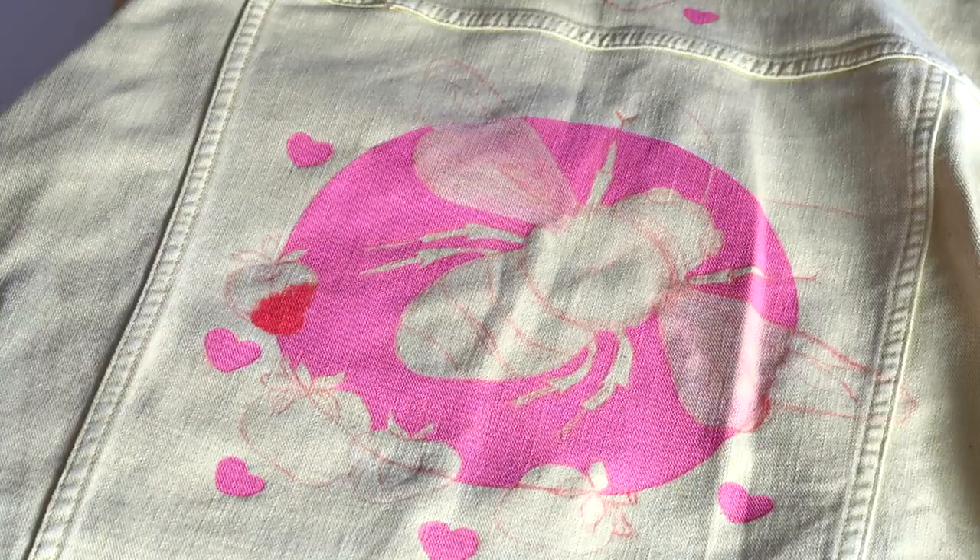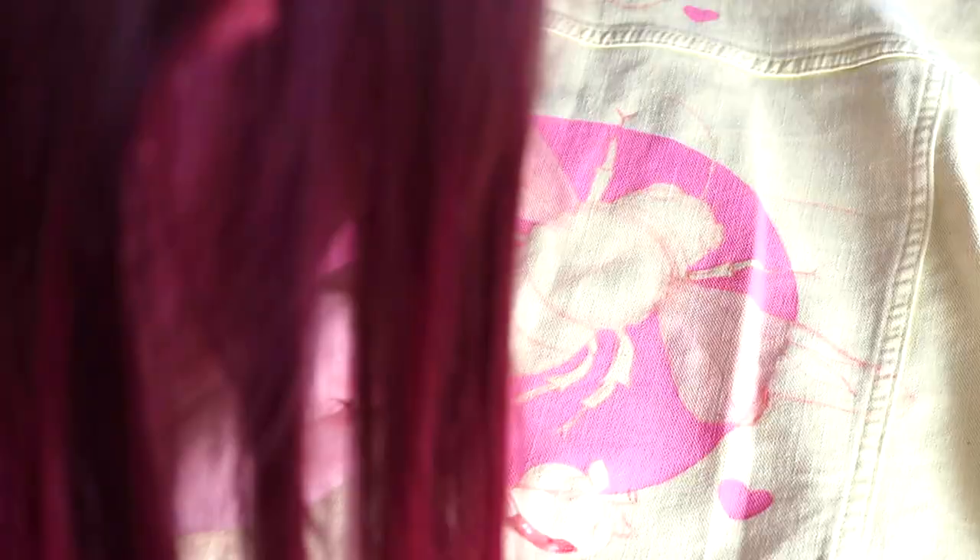I'm back for another day of painting on my denim jacket and I'm hoping today will be the day I get it finished. Yesterday I kind of ran out of time — I've just got to finish off the butterfly and the strawberry, which are the main parts, as I've already painted the background. The background was actually quite tricky to get all the details in the little gaps and make sure it looks really good. Today I'm concentrating on everything else. Also, the new season of Umbrella Academy has just been released so I'm probably going to watch that today.